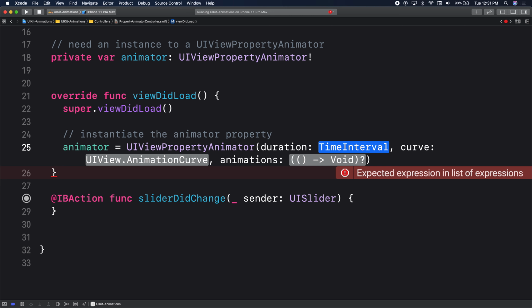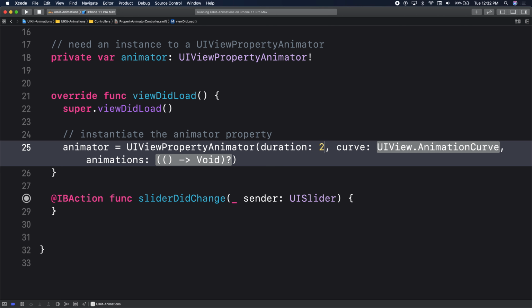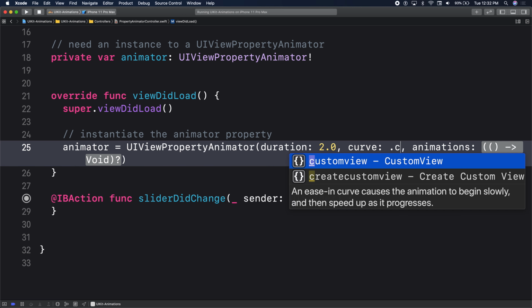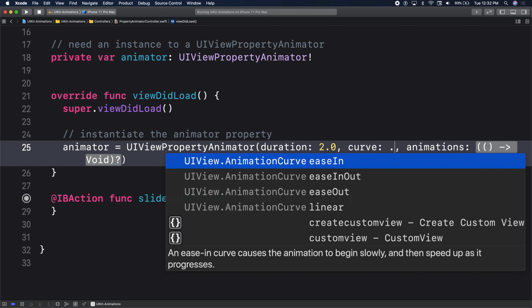So like we did with our animations before, we'll give it some duration and we'll give it some curve value. So for our time interval, we'll say 2 seconds. For our curve value, we'll make it ease in and out.